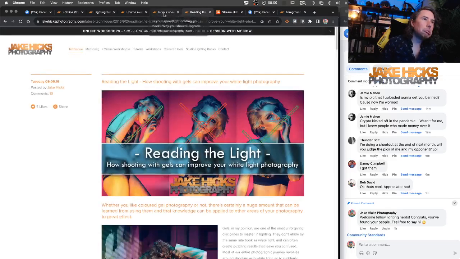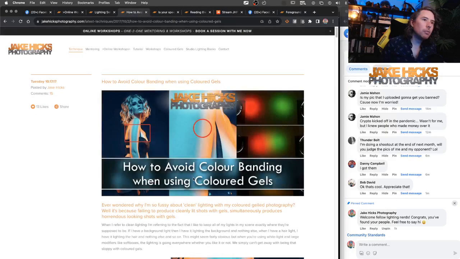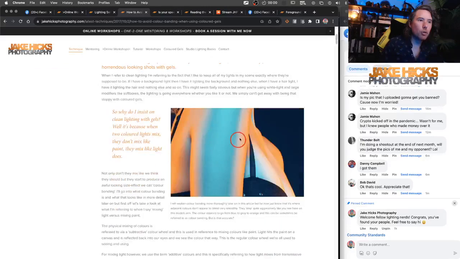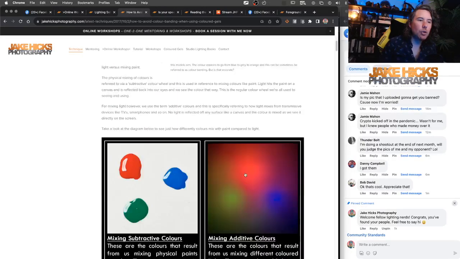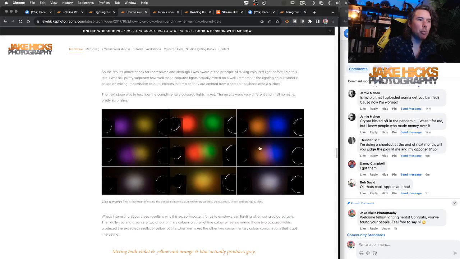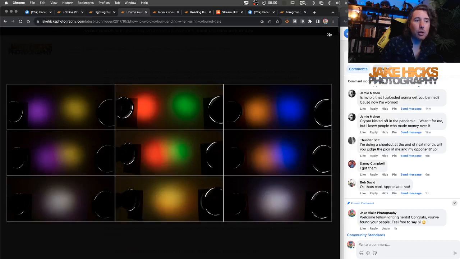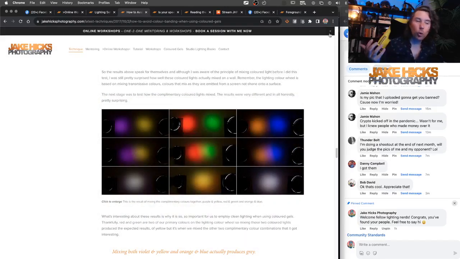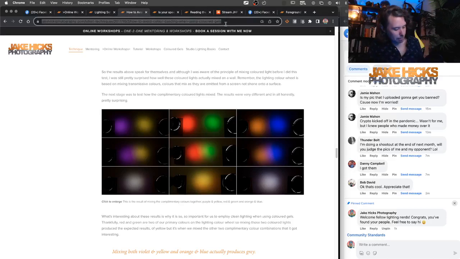Let's have a look. This article talks about a similar sort of thing. It's a very heavy duty article, but the principle is that when the lights overlap, complementary colors like orange and blue mix, they neutralize one another. They actually give us this gray tone, so it feels like you've lost all that color. Again, you can be fooled into thinking, okay, I need to increase the power to get more color from them. When really, we just need to make sure those two colors are separate, and that they're not too bright.